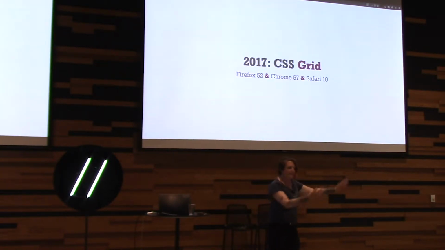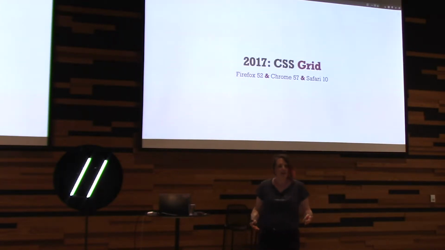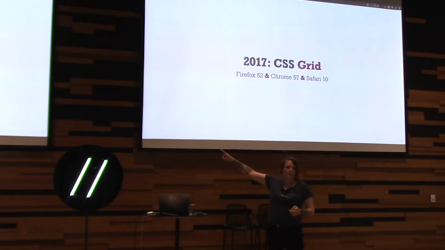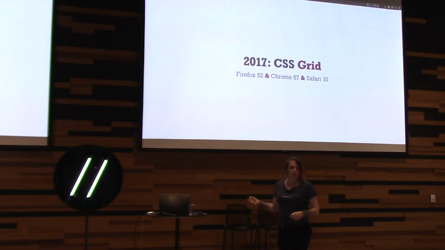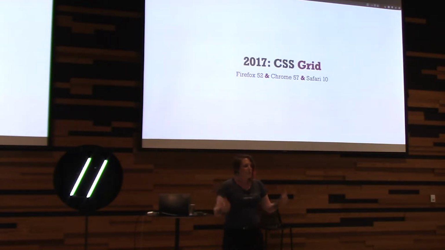Now I'm going to totally switch over to grids for a second, because what we're really here to play with is putting the two of them together. And if we don't have both of them, how are we going to put them together? So grid, I love the new web, where, it was seriously in the same weekend. I left work one weekend, and grid wasn't supported anywhere. And I got back on Monday, and grid was supported in 3 browsers. Like, that's cool. And it happens because the CSS working group now, all the browsers implement behind a flag. And so they're all working on their implementations at the same time. And once they've all agreed, they all just flip that switch.